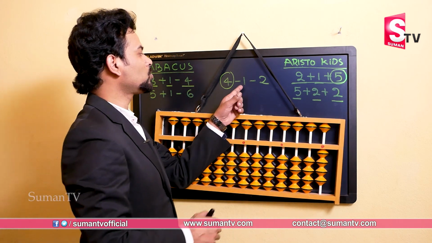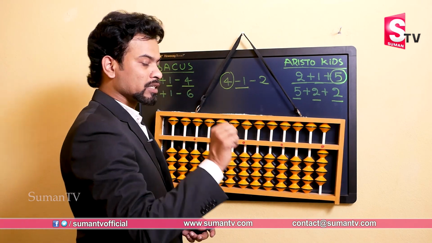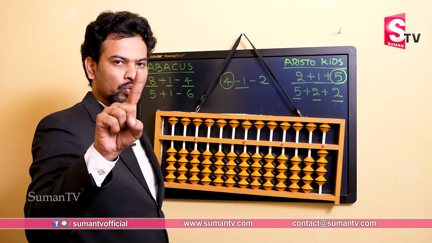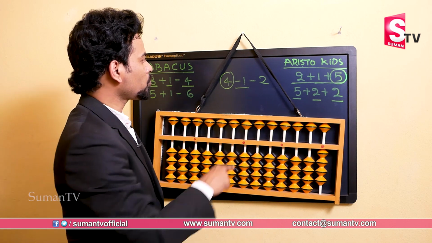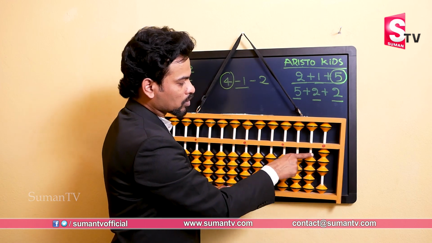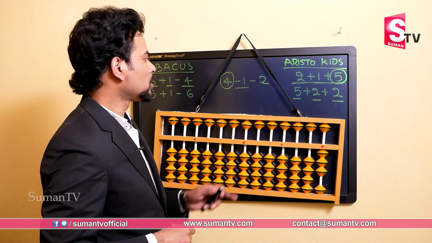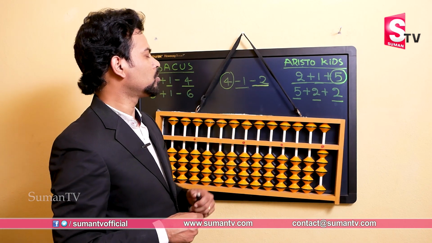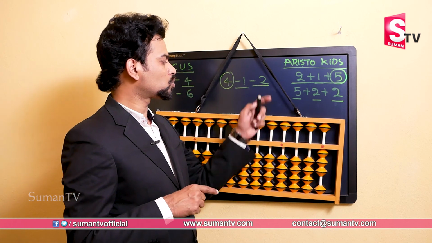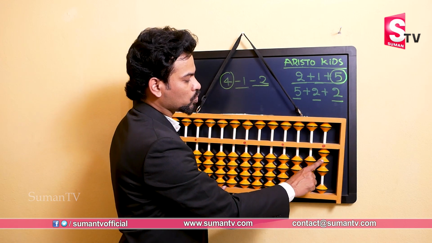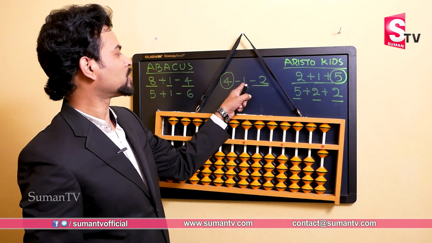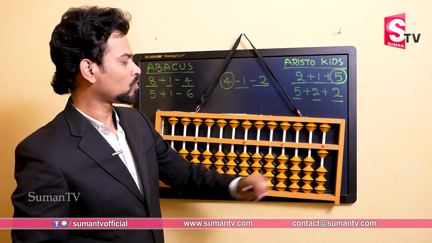From this 4, we need to subtract 1. Plus means we will do in thumb, and minus or less or subtraction we will do in index finger. So from 4, we need to subtract 1. So we will make 1 bit down. So now the answer is 3. Now from this again we will do minus 2. So how many bits we need to do in down? Because it is 2, so 2 bits. So we will count here 1, 2 and 2 bits we will make it down. So the final answer is 1. 4 minus 1, 3 minus 2 is 1.